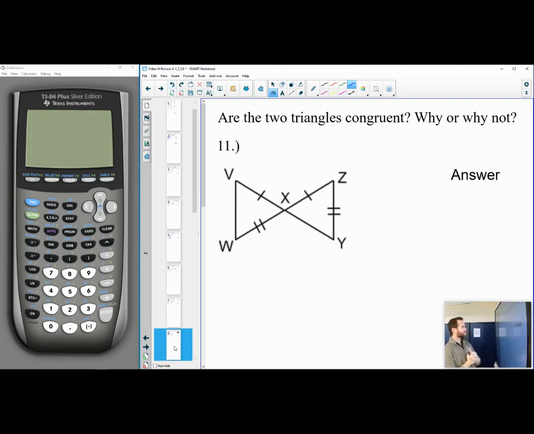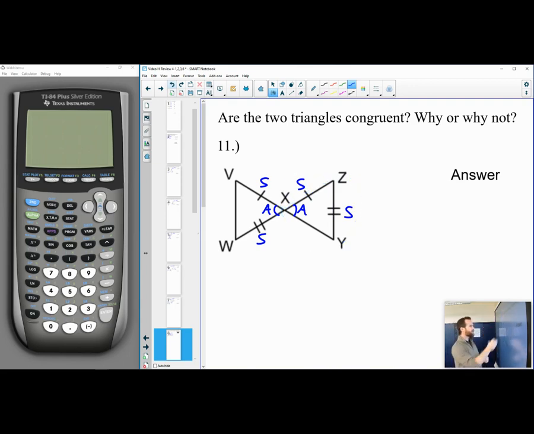Number 11. Let's take a look here. Pair of sides and another pair of sides, and that's it. So again, we have two, but we need three. And we see an X for vertical angles, so I can add in those congruent angles and mark them as a pair of congruent angles. Now we just have to figure out, okay, what pattern are we looking at? So in this first triangle, I see two sides with an angle in between, that side angle side, and in this triangle, I see two sides but the angle is not in between the two sides. Like here, I've got this side, and the angle's not in between them. So that one would be side, side, angle.